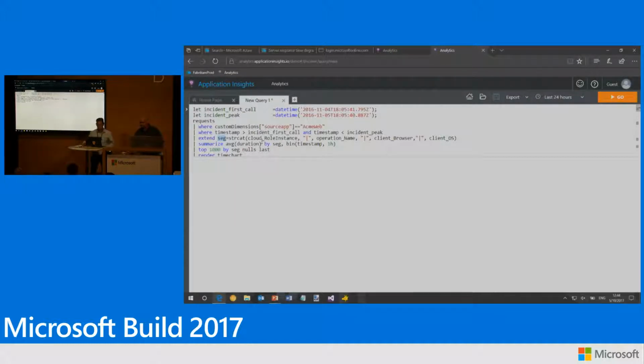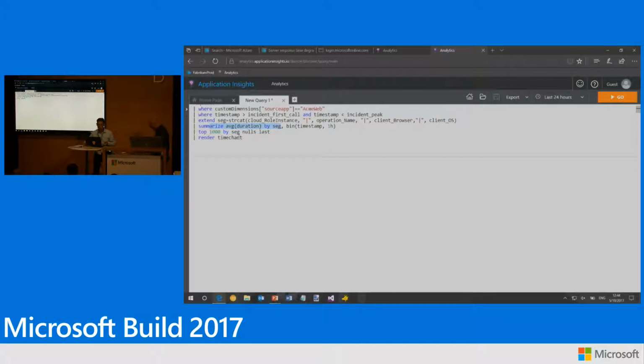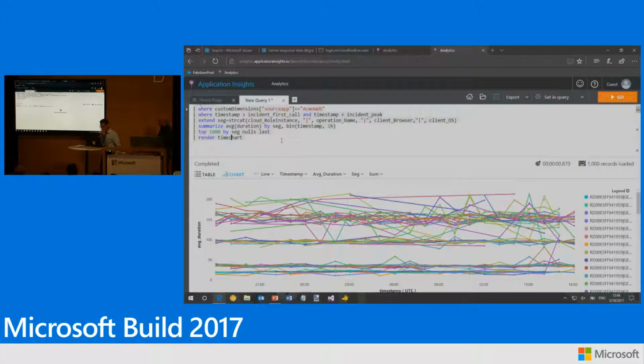And finally, I'm asking the service to compute the average durations for those segments in 1 hour bins, and of course, to draw a nice time chart. Let's run this and see what we get.